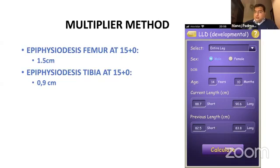And coming to the point which Taral brought up, I would want the faculty's opinion. Suppose we have this difficult situation wherein the physis is not very clear. We are not sure how much growth is remaining. What do the various faculty use? What are the adjuncts? Do they use skeletal age, or do they just rely on chronological age? Do they rely on elbow x-rays and the Sanders method? Is there anything else they would rely on, or is it just chronological age? That would be something I would want to know from the faculty, for both angular correction as well as leg length discrepancy in these borderline ages.